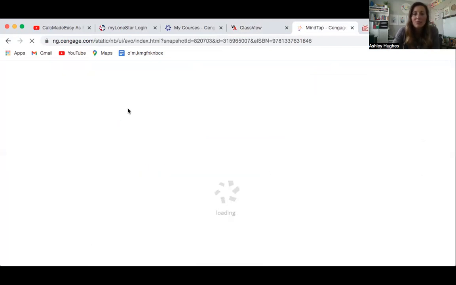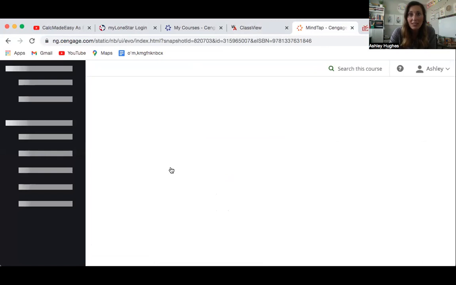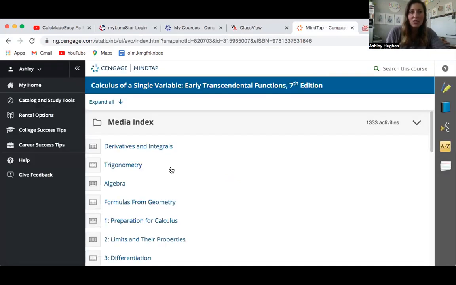Sometimes my computer is slow. I know many of you can click around and just figure this out on your own, but for those that need a little bit more direct instruction, I just wanted to model this for you. Basically, there's a table of contents.